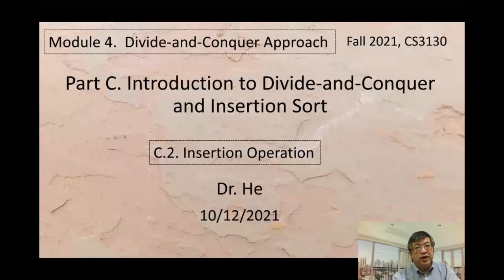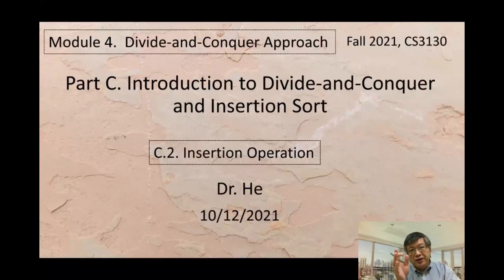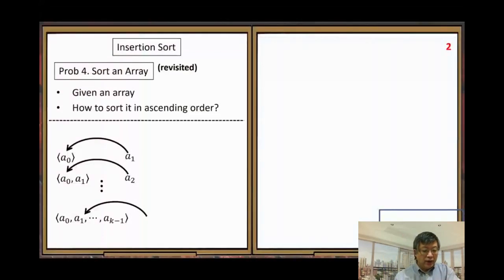Part C.2, insertion operation. In this part, let us discuss the details of the insertion operation. First, let us look at the analysis we did in the previous video. In the previous video, we did this kind of operation: we insert a new element into the current already sorted array.